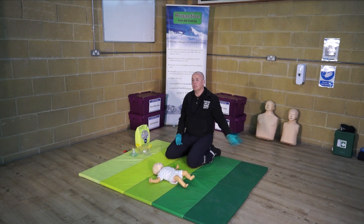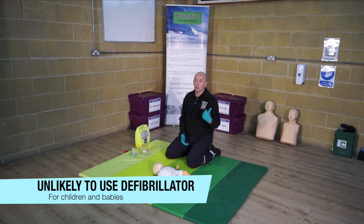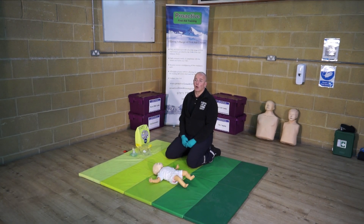Now in relation to the use of a defib — statistically, it's very unlikely that a child or a baby is going to have a heart rhythm that you can actually shock. So even if you put a defibrillator on them, it's unlikely that it will say 'shock advised.' It will more than likely say 'no shock advised' because it's not the heart causing the problem — it's a breathing issue, a respiratory issue.